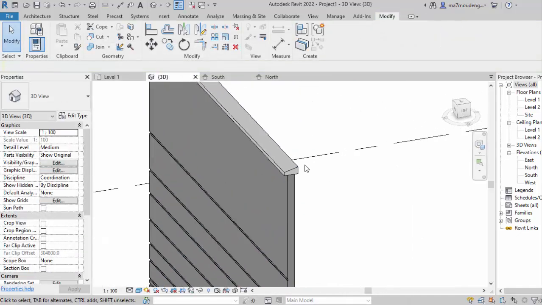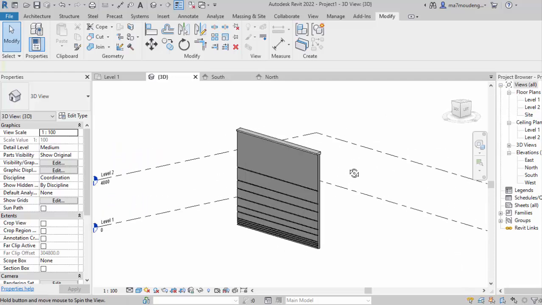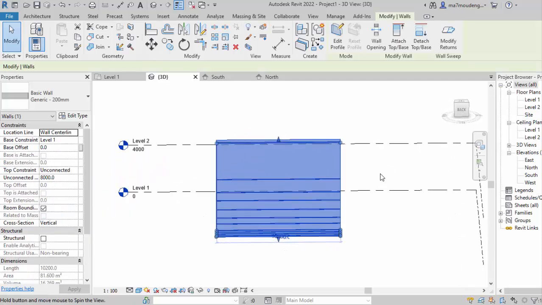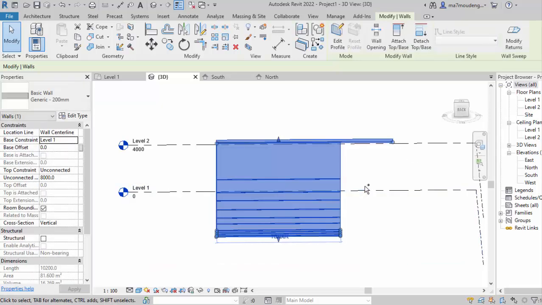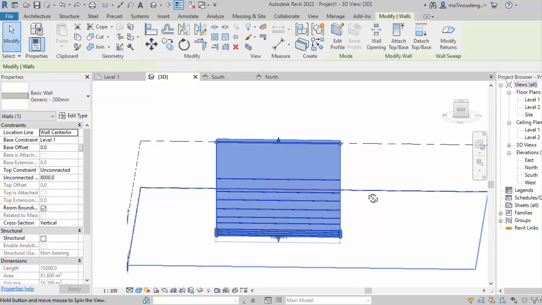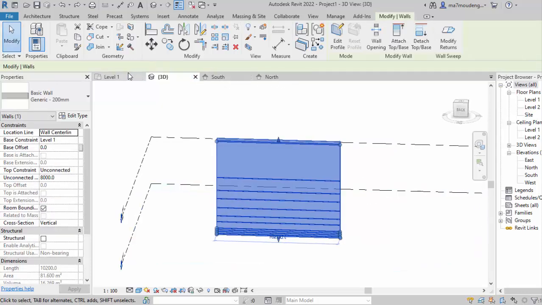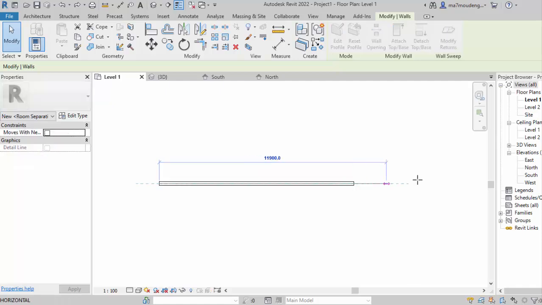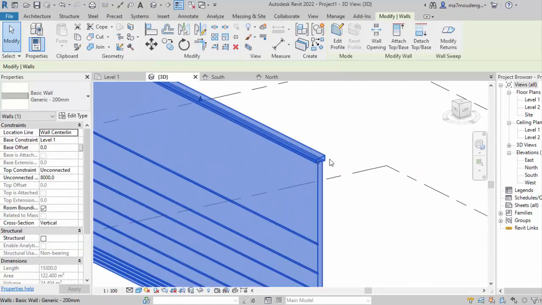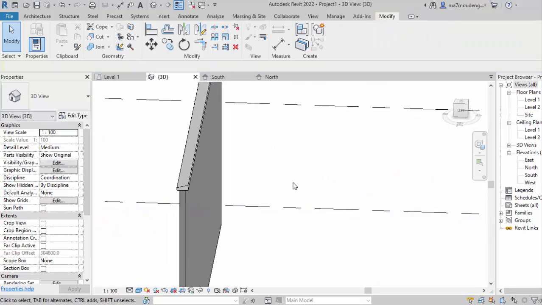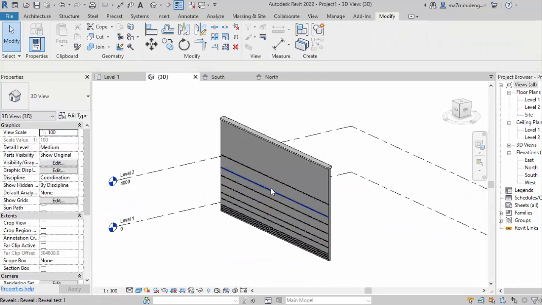And as you can see here, this sweep has been created, and it's exactly like the reveal. If you extend, Control Z, if you extended your wall in any direction, you will still have this reveal on the top of it, which will save you a lot of time.